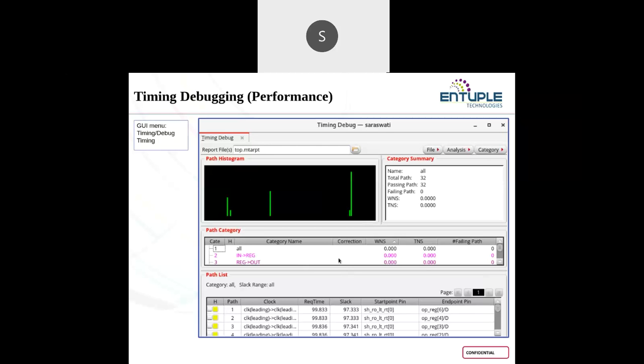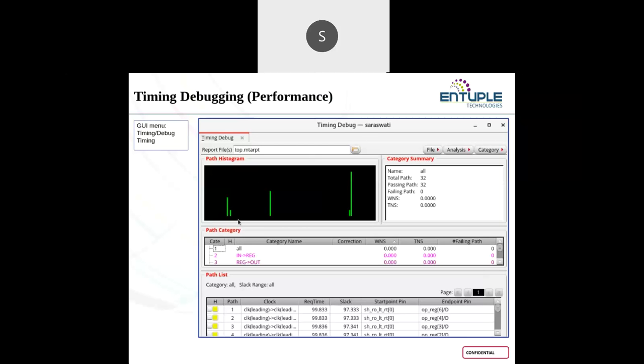Currently it is not showing here because if you go to path, you can see the path list here. If you select any one path, you can enable it here, right click and take it to the path analyzer option. Then it will show each and every path, what slack I'm getting, and what are all the things taken care of in that particular path.